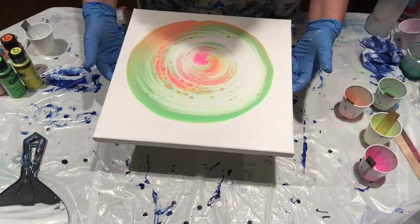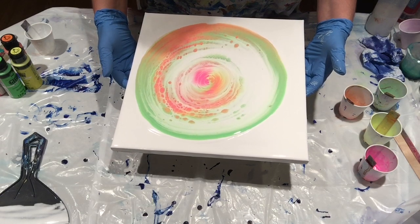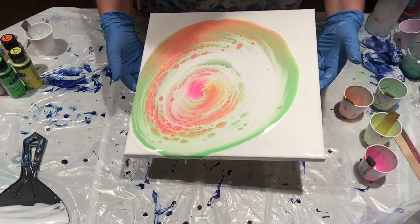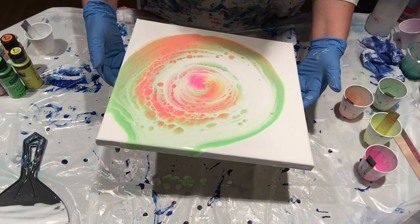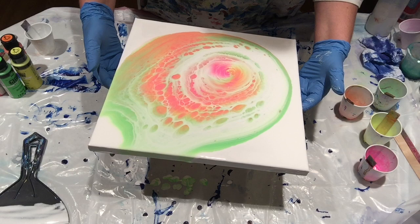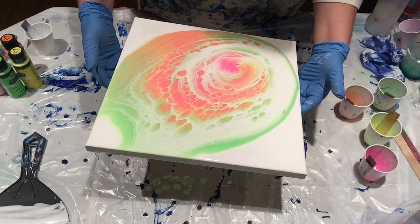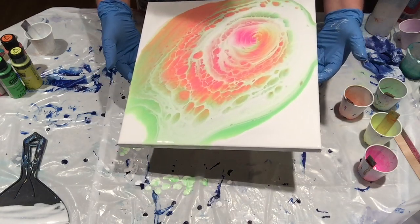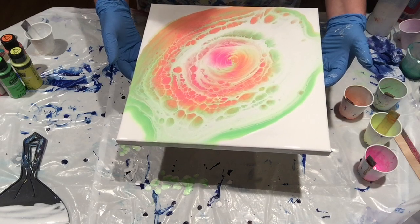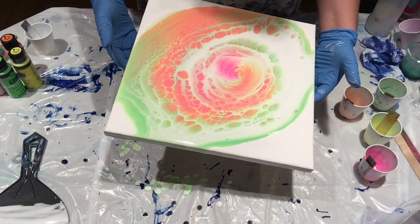All right, which direction do I want to start? I think I'll come this way and catch this corner and stretch out those existing cells. Recenter your paint before changing direction. I will go this way and stretch those cells that are in that corner.